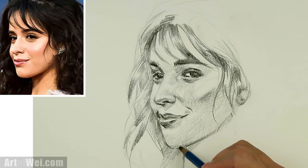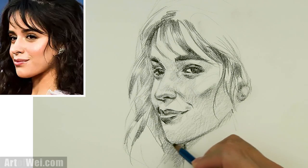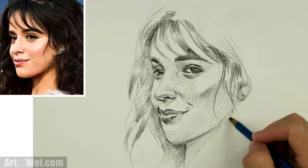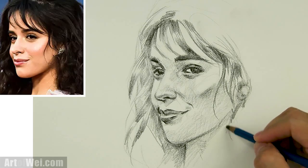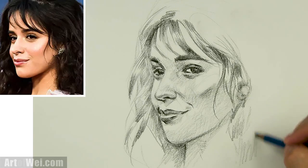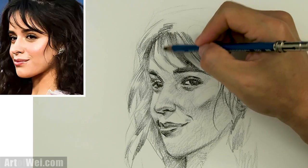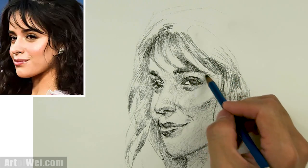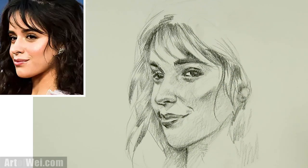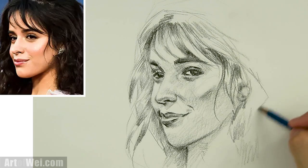Okay, there's the neckline. Right now I'm just going over things and trying to balance everything out. Let's bring this out a little bit more. I'll stop there because I don't want to draw too much of the neckline. Let's go back up here and just put a little bit more shading in — looks a little bit too white underneath. Yeah, a lot of hair on this one. I didn't expect to be drawing so much of this hair.